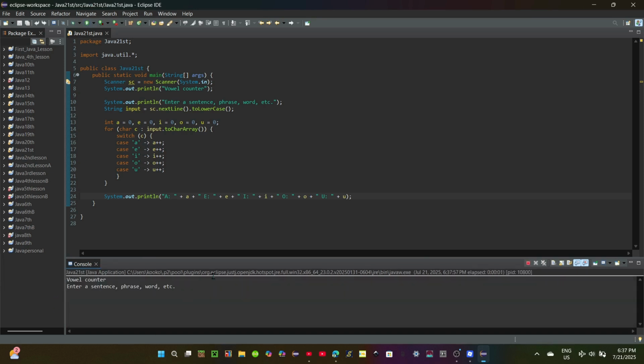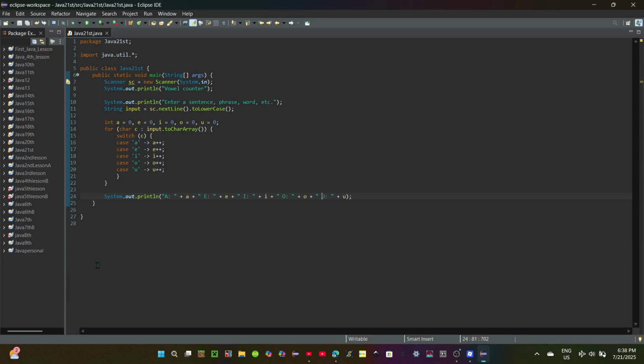Now you can type a random sentence like, I don't know, I like coding Java. Okay, so it just tells us how many vowels are in the sentence here. That is basically all this code does. And we're just going to close this.